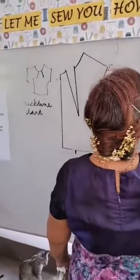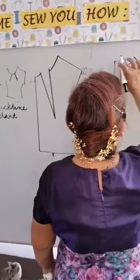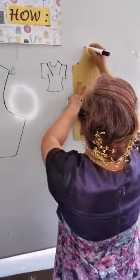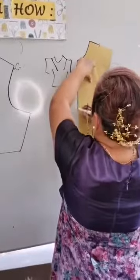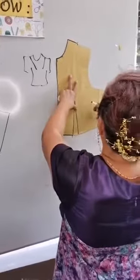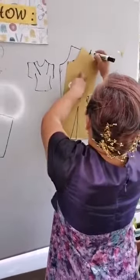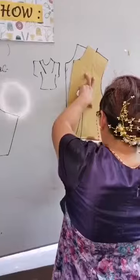Shoulder. Okay. Galing-galing na drawing ni Ma'am. Dito talaga mga nag-i-sketch ng damit. Okay. So, we mark again the position that we want to have. And then this one, trace again, hanggang baba. Okay, then again, at the tip of your bust here, rotate your pattern to the right. And then get your shoulder. And then yan. And then yan.